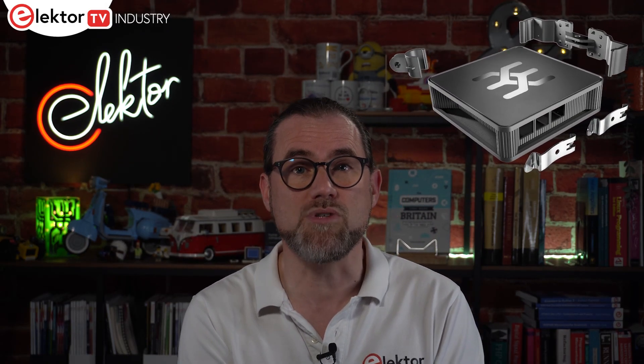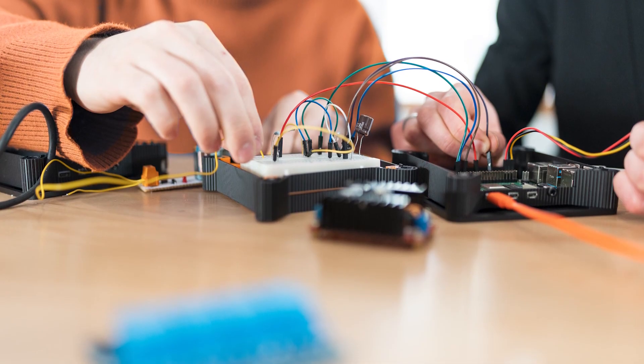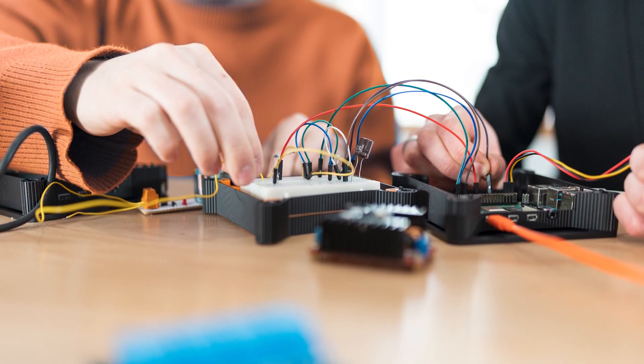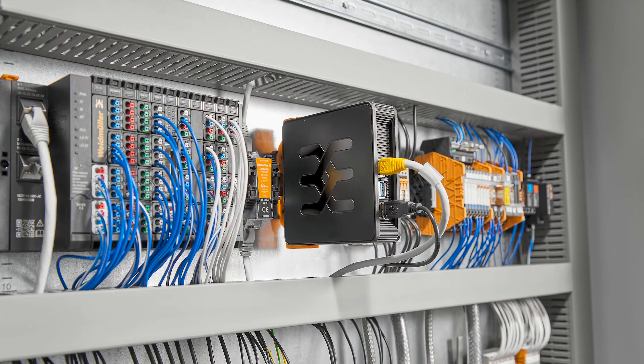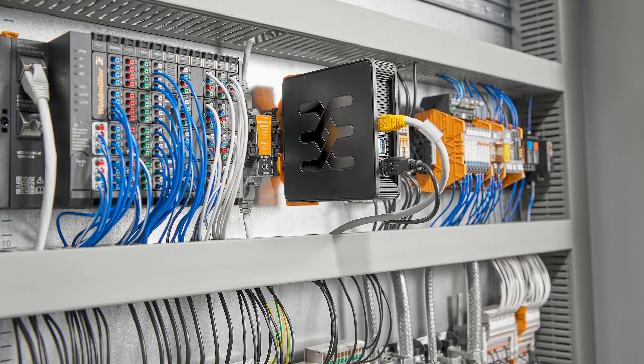Measuring 120mm on a side and 35mm high, it features side walls that can be removed to accommodate cables and connectors, and there's even room for a fan. They've also created some 3D model templates, enabling makers and engineers to design and 3D print their own accessories such as stands and mounts for fans. And if you're looking to use your board for an industrial application, DIN rail mounts are also included for use in control cabinets.